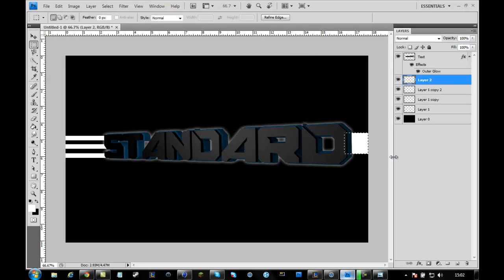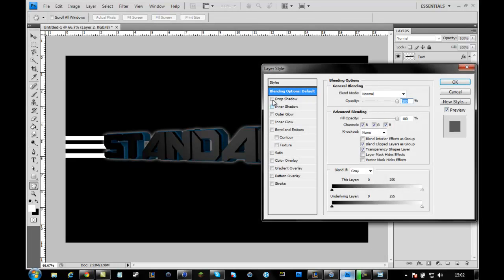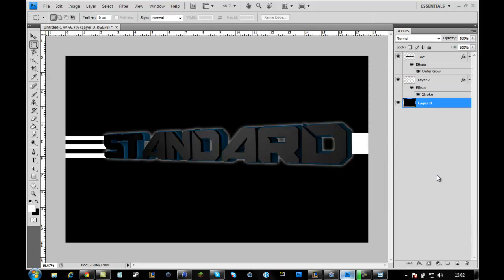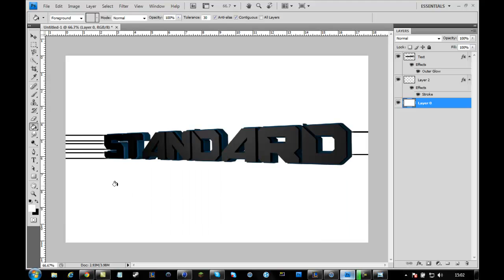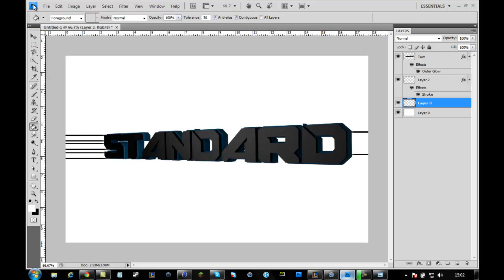Okay, now we've deselected that, we can start adding effects. I'm probably going to change the colours around. Actually, let's add a texture. Actually, let's merge these layers together, so we can add effects a lot easier. Let's do stroke black size 5. Okay, now I'm going to change this back again, and add a texture. Let's create a new layer first so we don't forget. So we go Place, let's see how much time I've got.